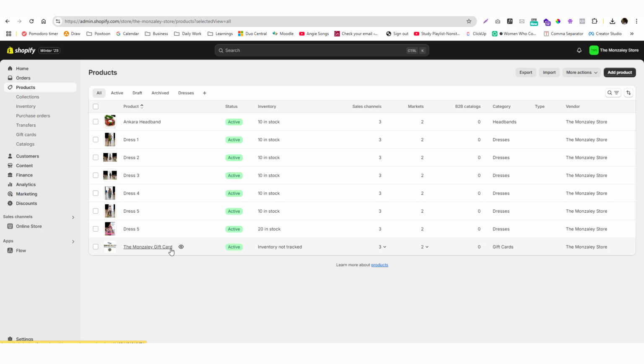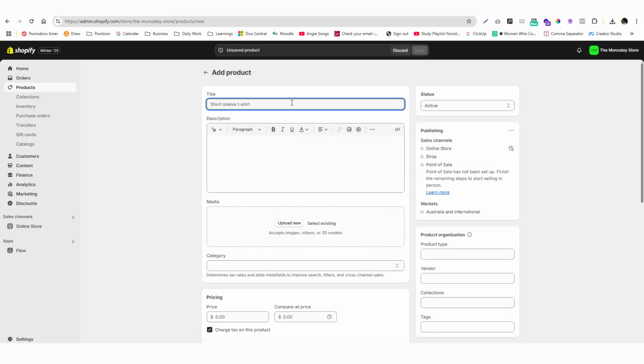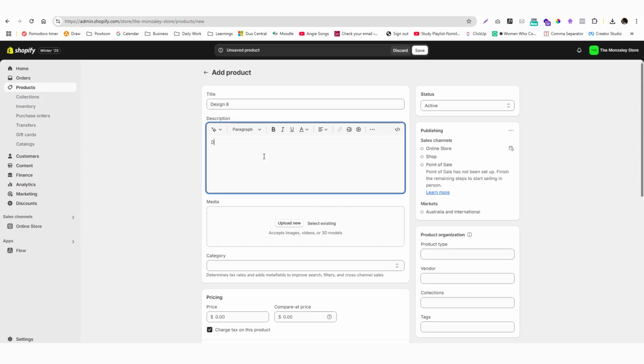So to add a product, you click on the add product button, and then what's the title of the product? Let's say design 8 temporarily, and a description there.